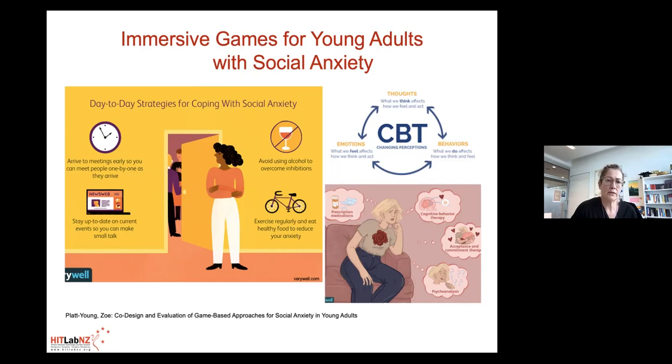So what we are going to do is look into how we can not make an alternative to real therapy, but create an addition to, for example, bridge the waiting time that somebody has, or raise more awareness that it's completely normal to feel anxious from time to time and how to deal with it. Because in New Zealand society, especially males struggle with it, but they also tend not to speak about it and not to seek help. So this is something where we team up with the psychology department here to find out ways to design an immersive game for this target group.